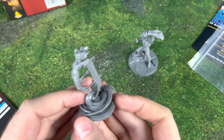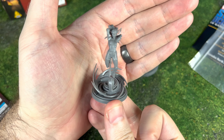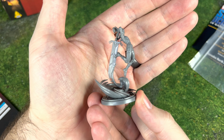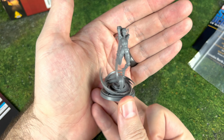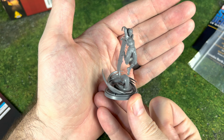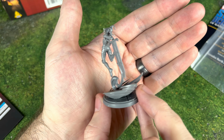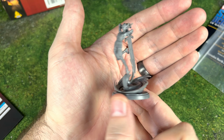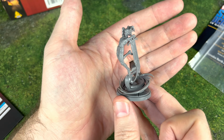And here we got Magik. Really cool base piece on Magik. I like that effect. It's really, really groovy. She was a little tricky to figure out, the way her arms really wanted to get in on there and connect. But that's why I'm glad I use the plastic cement, because it gives you some time to move it around and resculpt it. She looks great though. Very dynamic pose on her, and she's not actually touching that bottom foot there. She is free hanging there, even though it's almost touching. All right, so very cool pose.